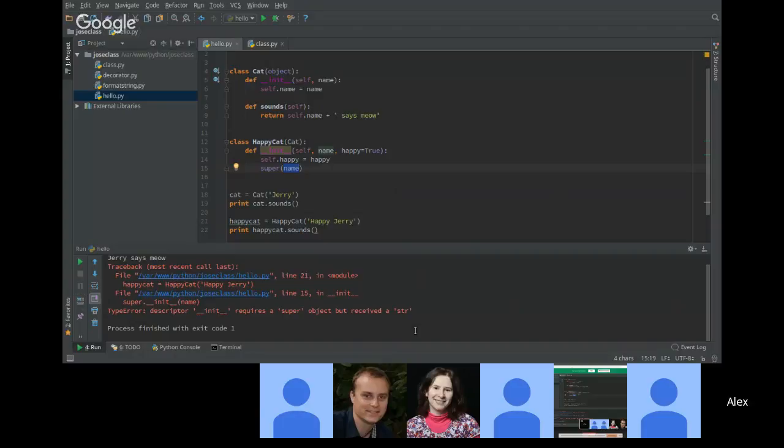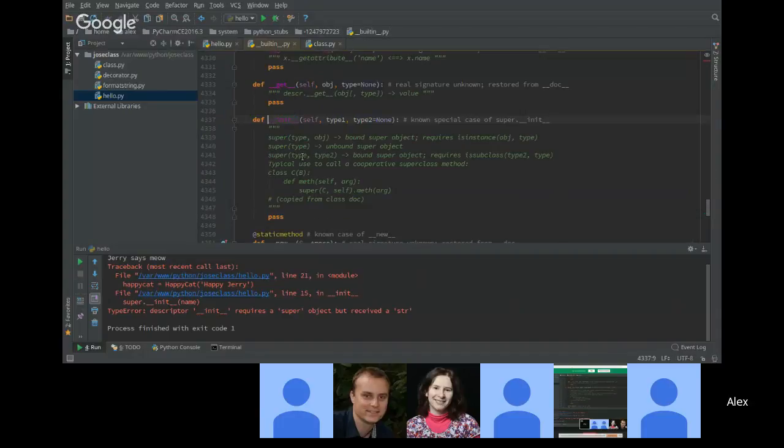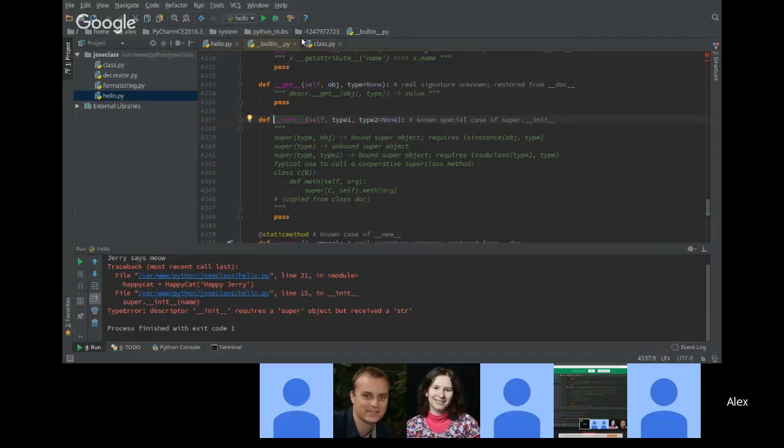And how do I get the parent? That's a good thing. You always know what is the current class. The current class is happy cat. Yeah, but should I? Okay, yeah, just put it. There is something like maybe self class name. You can use the class attribute of the object if you don't know it. For example, if you are invoking the super inside an attribute passed to you. But in this case, since we're working in the constructor, we already know, and we know for sure.